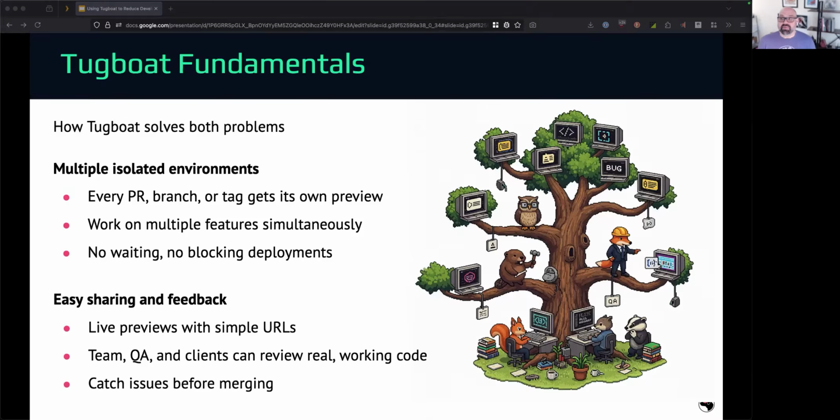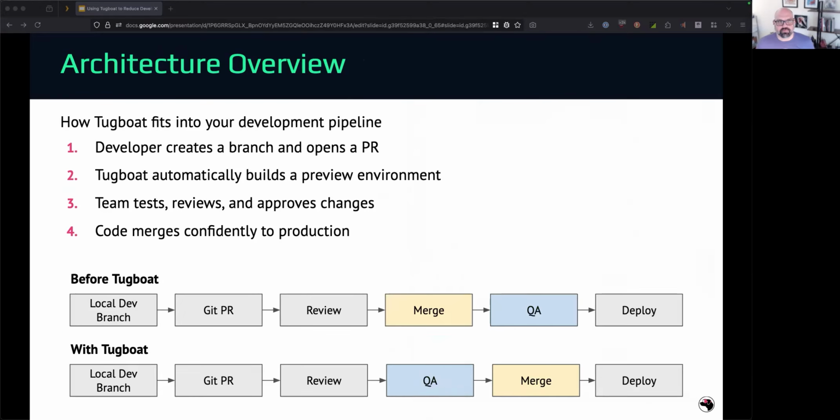So that's the concept. Okay, so now let me show you what it looks like in your actual development pipeline. And we're going to go through some step-by-step workflow, and then we'll get on to the demonstration. So this is the workflow you'll be using day to day. And it's not very different from what you may do today. You can see I've actually illustrated at the bottom of this slide both what you may be doing today, and what you do differently with Tugboat, and the differences are somewhat minor but impactful.